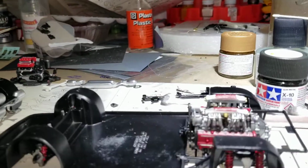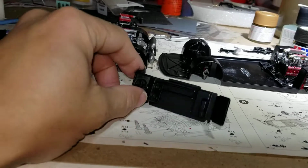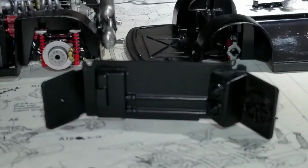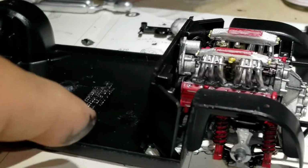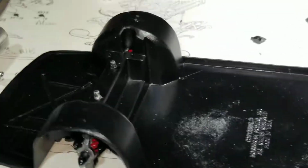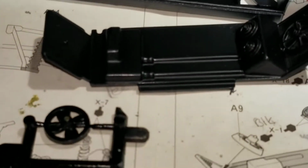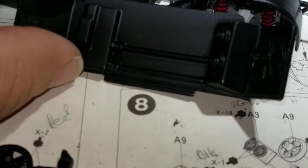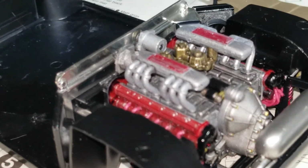Before I go, let's take a look at the rear firewall before I get involved with the detailing. This is the rear firewall, which comes in two separate parts. I don't know why, but that's just the way Monogram chose to do it. It's fully assembled, and after I put the heat insulation on, it sits about as well as the Tamiya does. Has both fans, one which I have yet to install, right over here, after I paint the radiator fins. Seems to have all of the detail. Which one is more accurate, I really don't know, but the Tamiya one overall still looks much better, as we saw in the last video.